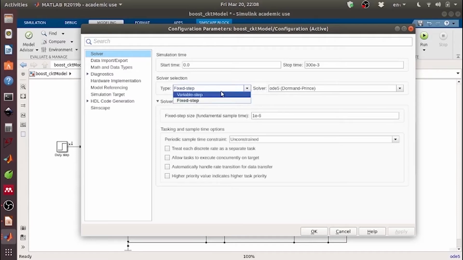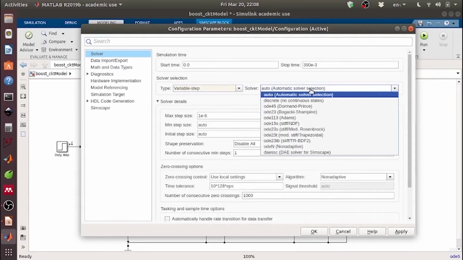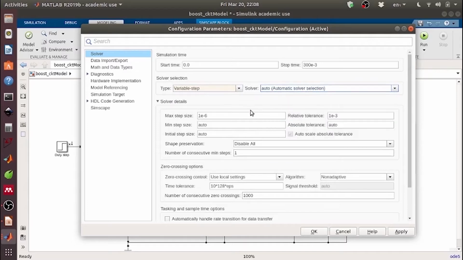By default, the solver type is selected as variable step, the solver is automatically selected, and the maximum step size is also selected automatically. This is how it looks when the simulation settings window is opened by default.